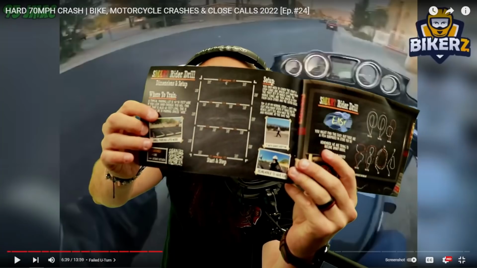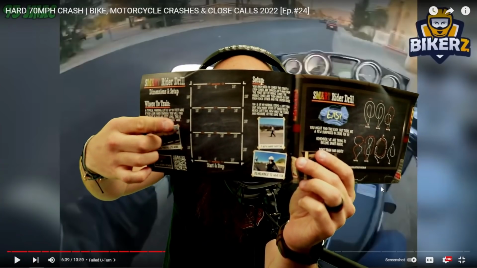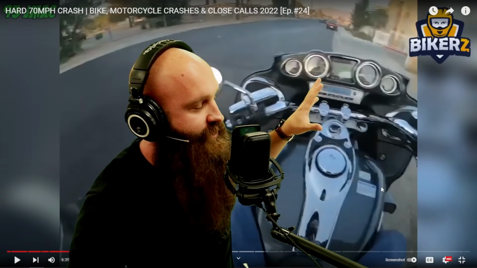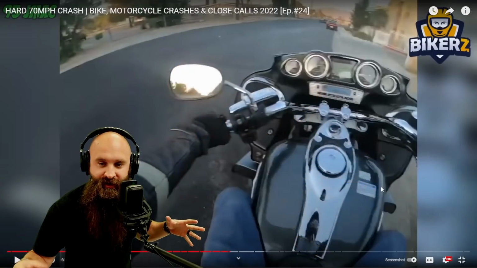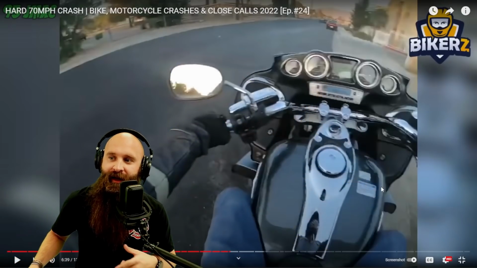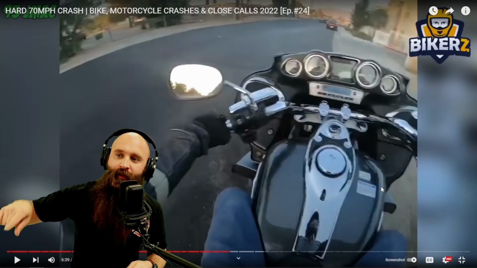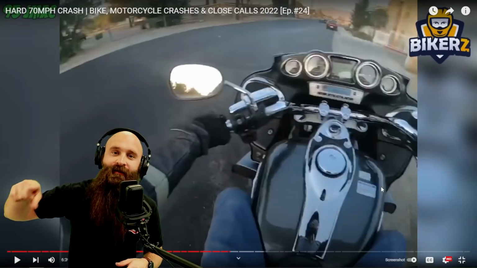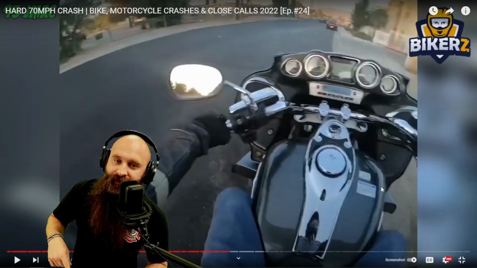This one's all torn up. This is my personal copy. We have the diagram right here. So this is the same setup and dimensions, and it's 40 by 60. So more than likely, this road right here is about 30, 35. So it's not going to be the exact dimensions that you need for the drills, but everything that you do in the drills is going to be anywhere between 10 to 25, even 30 foot U-turns.